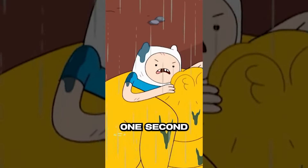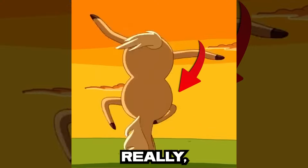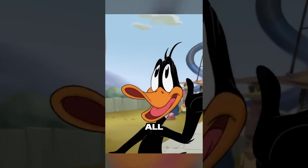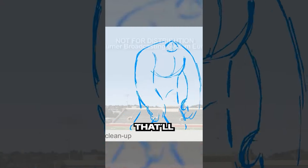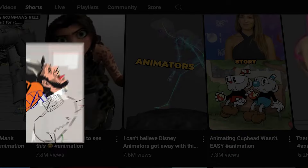Do you notice when animators do stuff like this? One second you're watching a basic regular cartoon, and the next one the animation is randomly really, really good. This shot went insanely viral for its super smooth animation in the body, face, and hair — just look how fluid it all is. Here are three more hilariously impressive, oddly smooth animated scenes that'll make you go, 'Oh, that's where the budget went.'